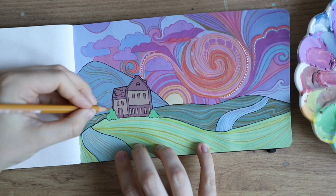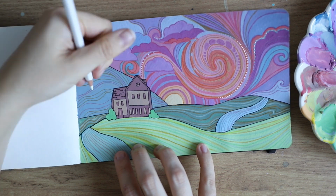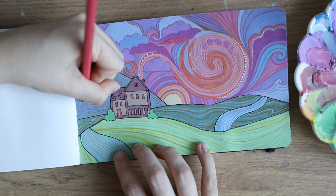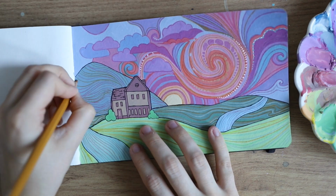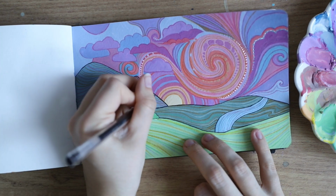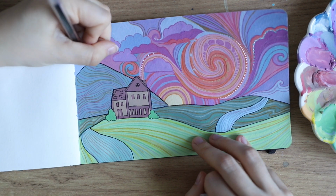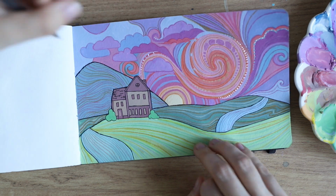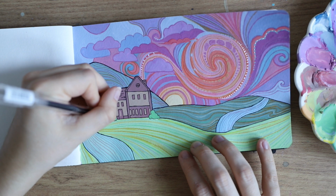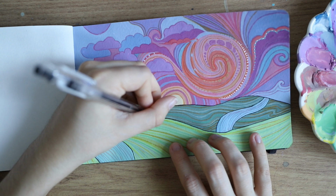And then I added in the squiggles to the mountain in the background as well, so that this one wouldn't be so plain. I don't know, I kind of liked it plain more now looking back at it, but there is always a little something that bothers me in every single painting, so I'm kind of used to that by this point, and I'm just gonna focus on the parts that I love the most, which is the sky here. And I'm just finishing everything off and making sure that my line art looks somewhat okay, even though I was struggling with it a little bit.